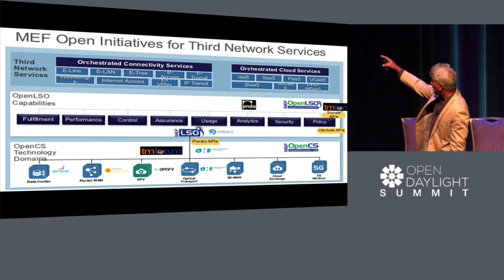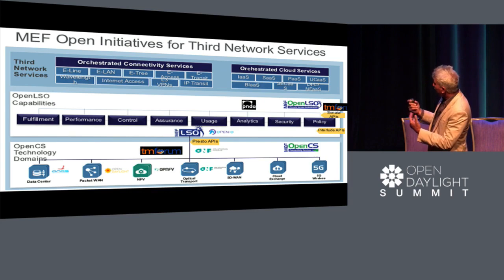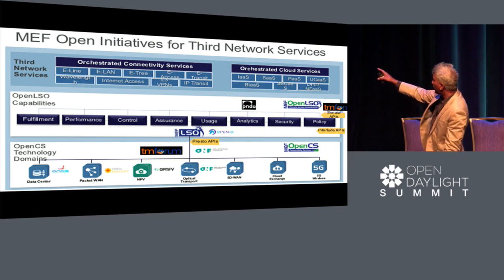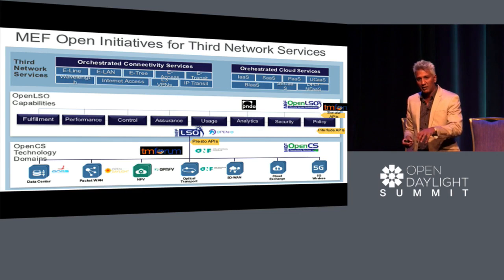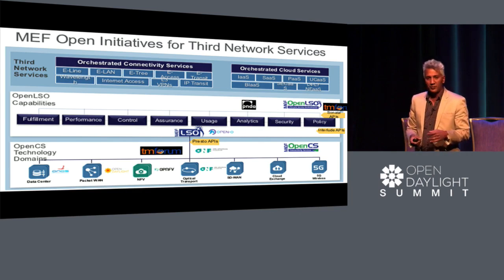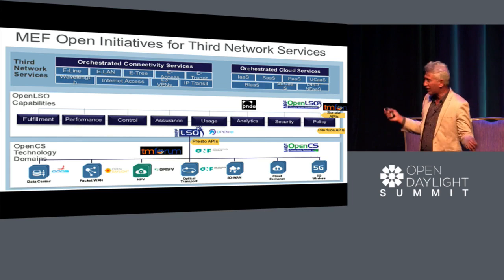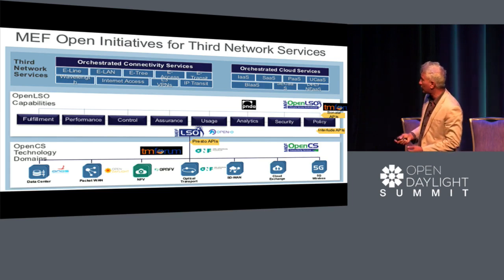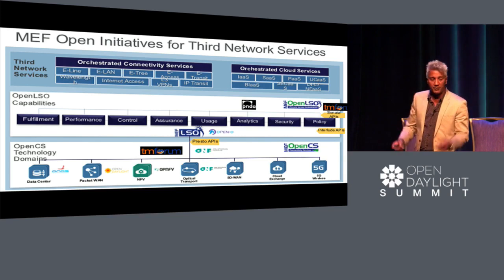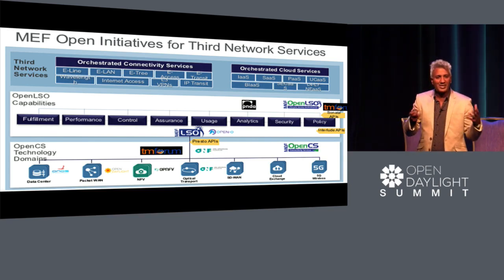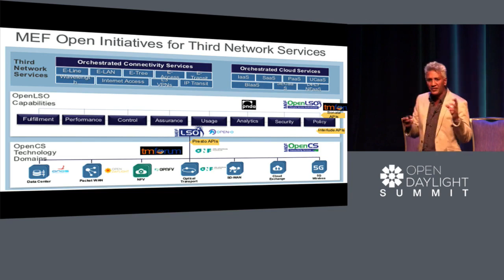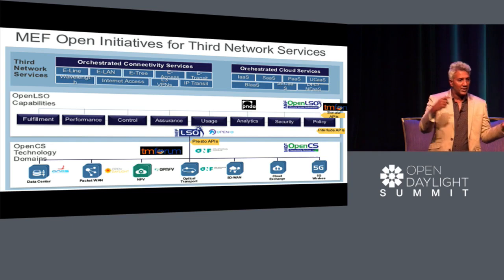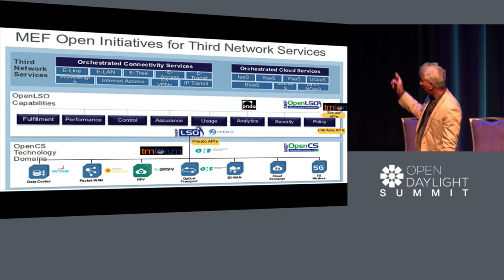And same at the bottom, you can see there's a set of APIs that are open. And at the bottom you see we're working with all these open source projects to realize how do you provision that technology domain to do its stuff, whether it be provisioning VNFs or circuits or connections through packet networks or optical networks, or connecting to cloud, to the cloud exchange, or the big thing, SD-WANs. How do we provision an SD-WAN to do its stuff is really the game. And so each of these is going to have a very different take about what's the information going to be passed across those APIs. And that's really what we're working on.